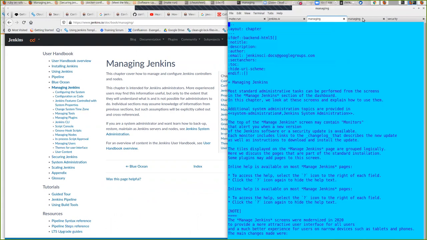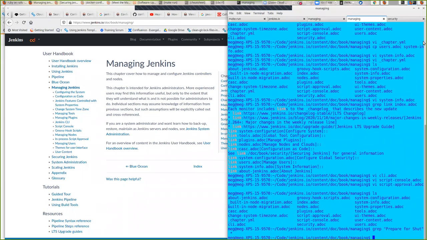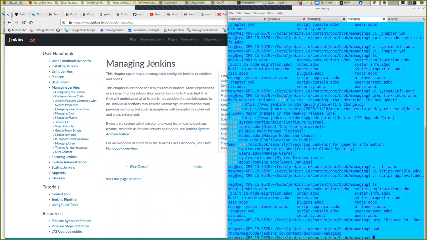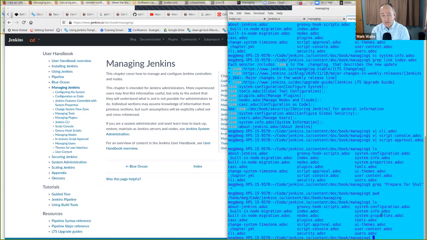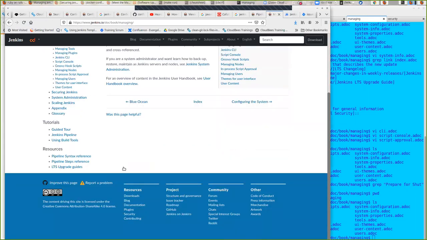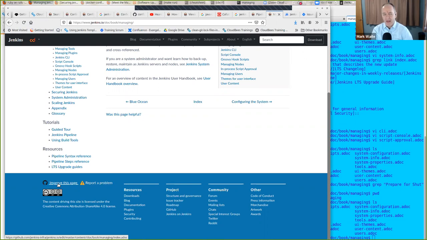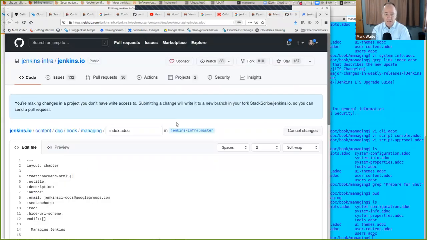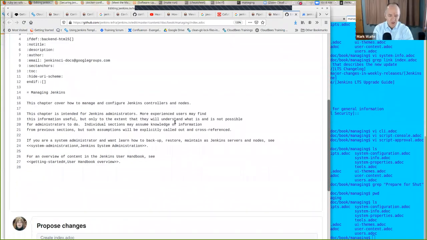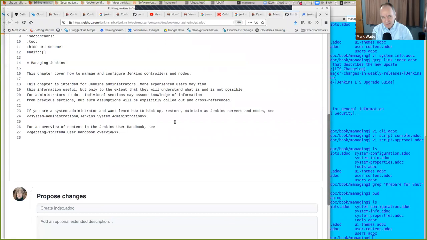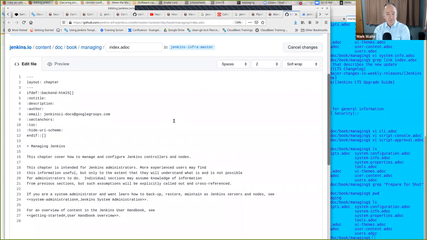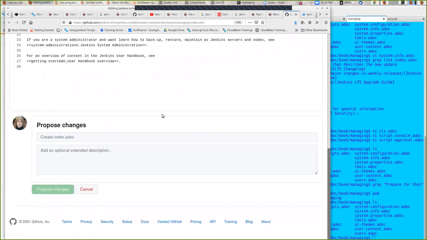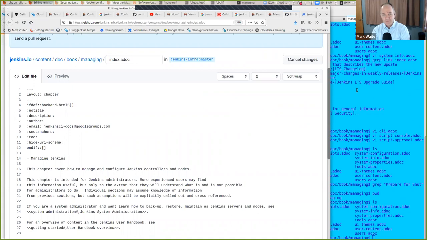So the source for this is down locally in my content doc book managing. And so Meg, as a cheat, could you over on the web page scroll to the bottom of the web page? And on the bottom of the web page, there's this improve this page link. Click that. And it will take us to the page in GitHub where the source code for this page is maintained. Now, Meg still has to go back to her terminal to look at the source files outside GitHub. But this gives us a picture of that page. Right. Okay, back to your editor. Yes. Terminal. Good idea.